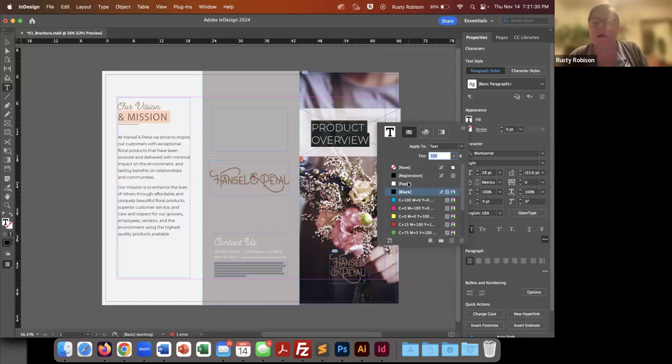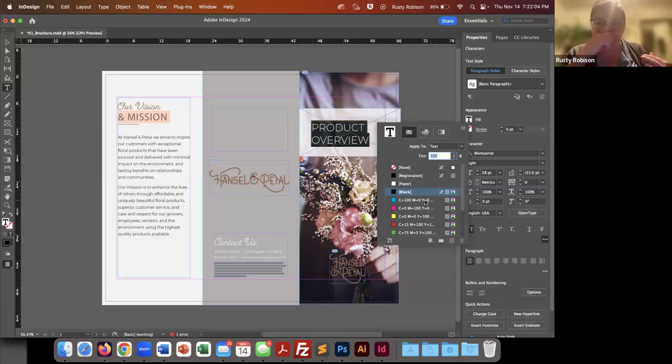So you can see that the other one, see how it says C equals 100, M equals 0, Y equals, and if you hover over them, it's giving us a CMYK value. So think back to the class where I went over color and color spaces and color modes, and we talked about how print is in CMYK, cyan, magenta, yellow, and black.